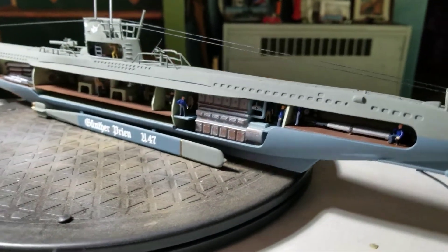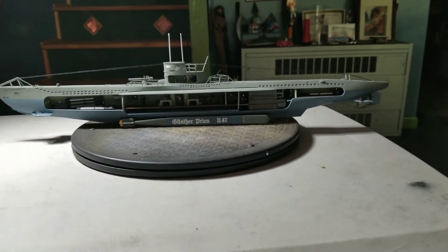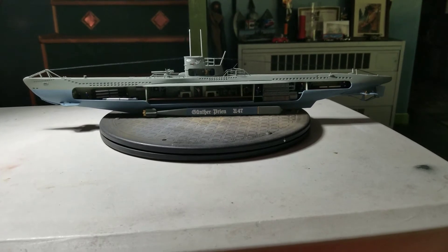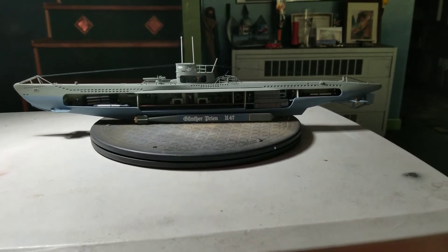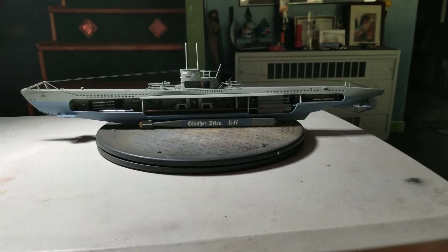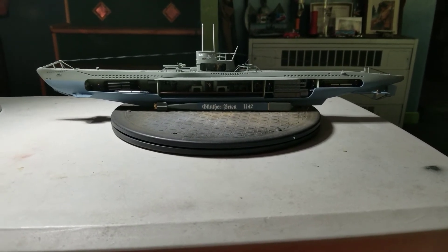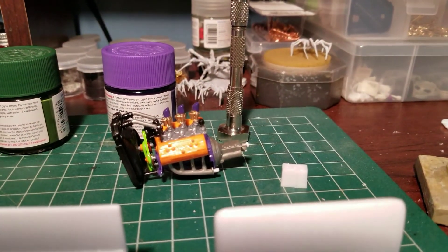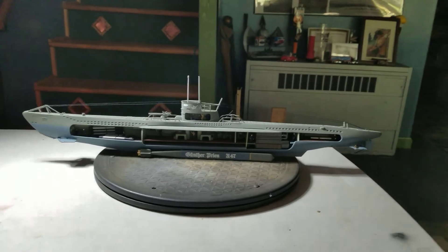She's done — saluting Solomon. Let me know what you think, Solomon. All right boys, on to the next one. I'm on to the cancer awareness build for Mindless Model Works — I'm building the '53 Ford pickup in honor of my mom. I already got the motor done on that, all rigged up and ready to go. But there it is boys — leave me a comment, good or bad or ugly. All right guys, peace out.